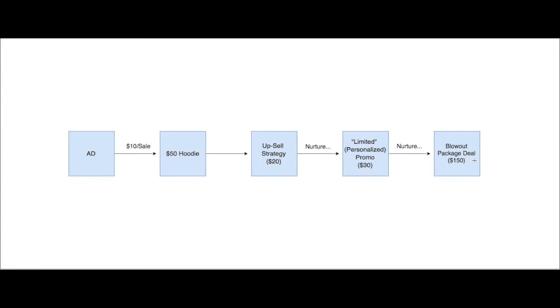Now, what I want you to see with what we've done so far is over the course of 1 to 2 months, we've taken this customer who would have only been worth $50 to us, and we've brought his worth up to $250. This is how you could double the sales of your store. This is how you could do it. You boost the average value of each customer. So if you get enough people going through this, and if you run it correctly, you could bring your store from each customer being worth $50 to each customer being worth $100 on average, which means that you can do a lot more stuff on the front end.